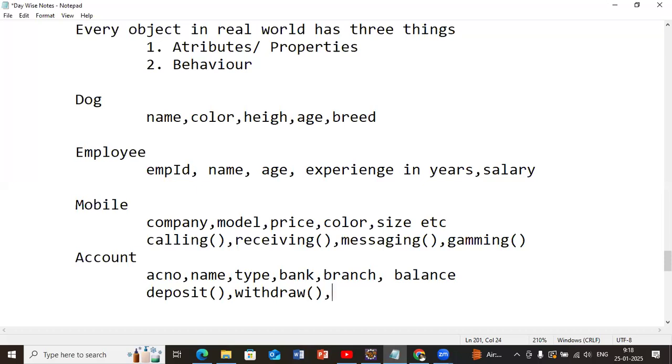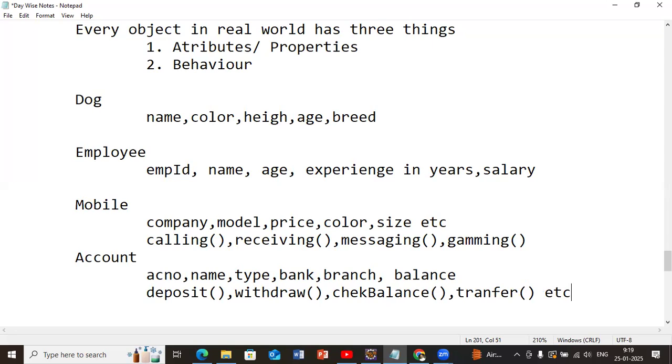Like that, I can have balance checking. Check balance, like that I'm writing. So this is also a behavior. Yes, online banking, Atul is saying. Like that, I can say transfer amount. It can be through RTGS or through online banking. So these are a few very important behaviors if I consider the account.